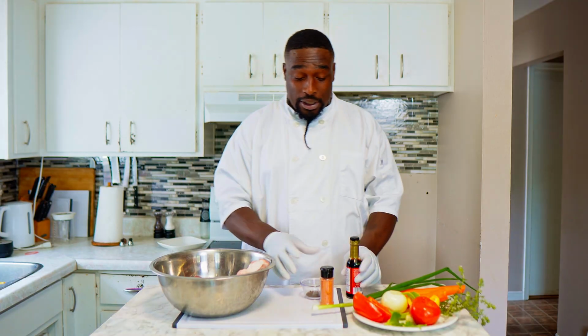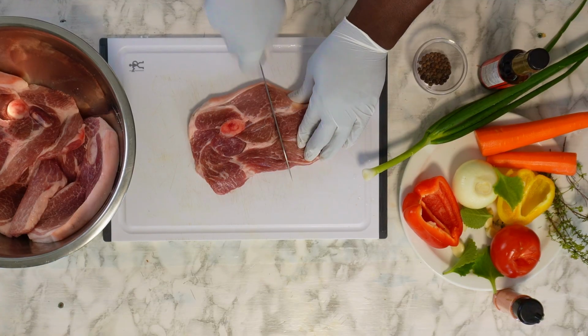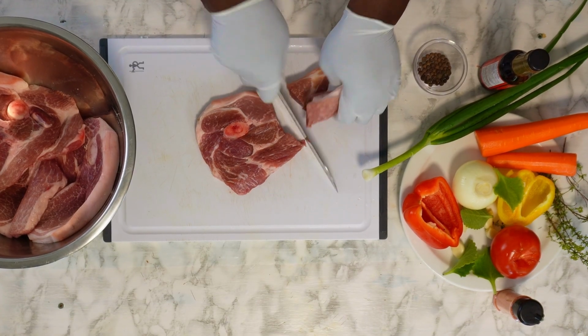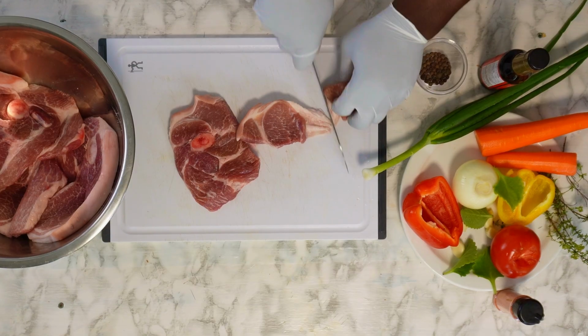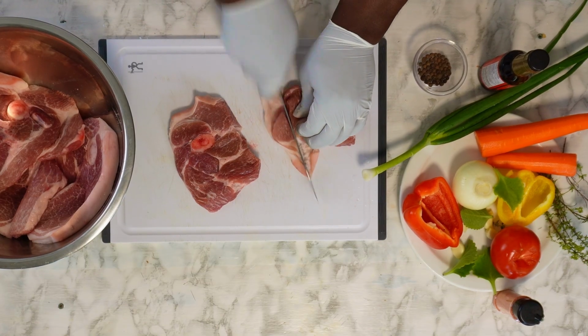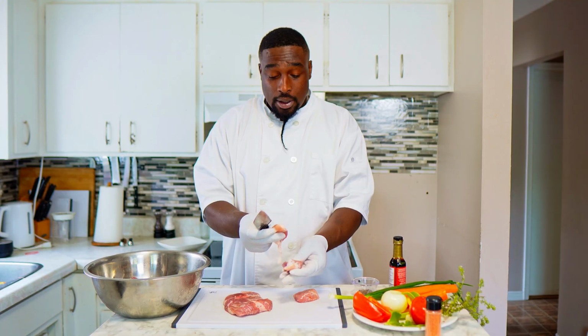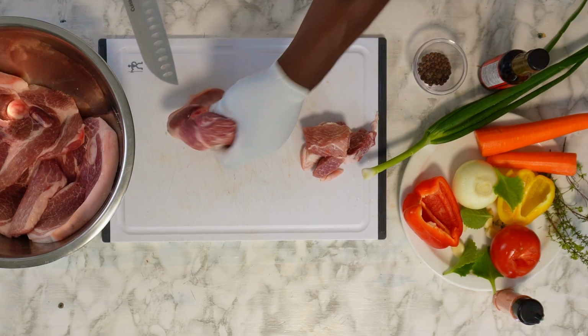I'm gonna get gloves on. Now I have gloves on. I'm gonna start cutting up the pork. So you're gonna set it down and you wanna cut it like this. You want these pieces because we're making brown stew pork.